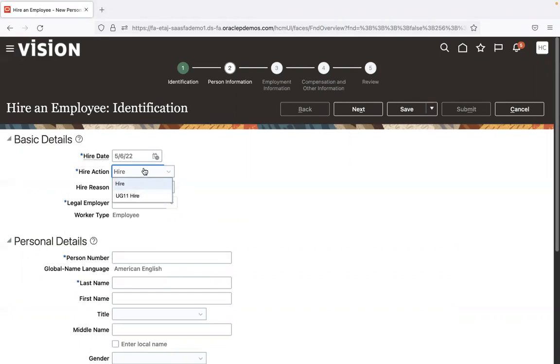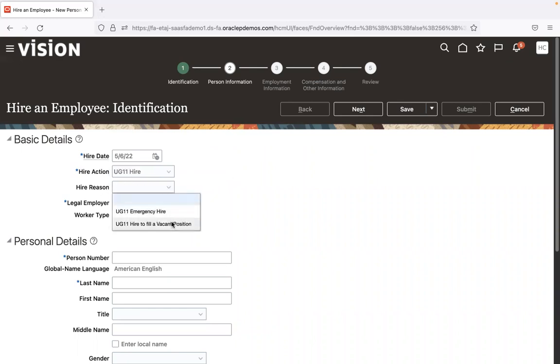So in case you want to expand the list of actions or reasons given in any particular screen, you know what you have to do, right? You just have to go to manage actions, action reasons, create a new action, create a new reason, and link the reason to the action. So if you say hire, you get to see only hire to fill a vacant position. And if you select UG hire, the reasons list of value will get filtered based on action.